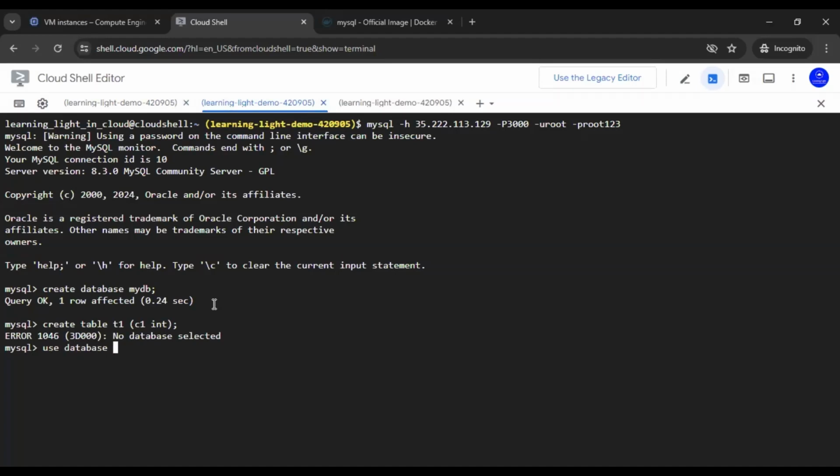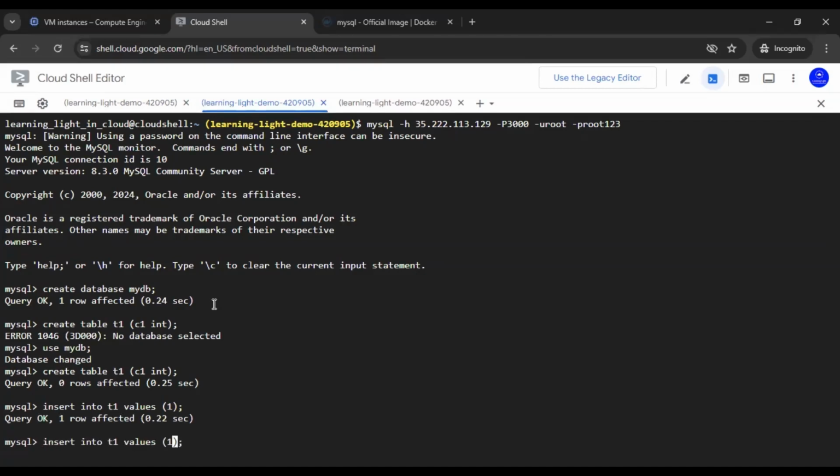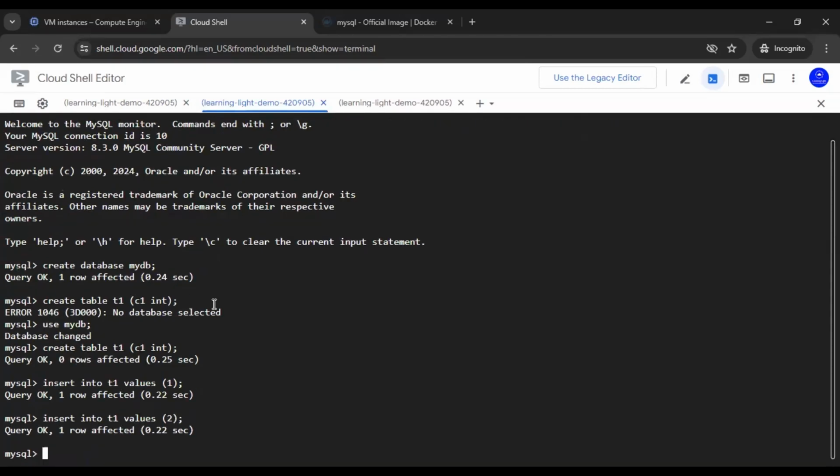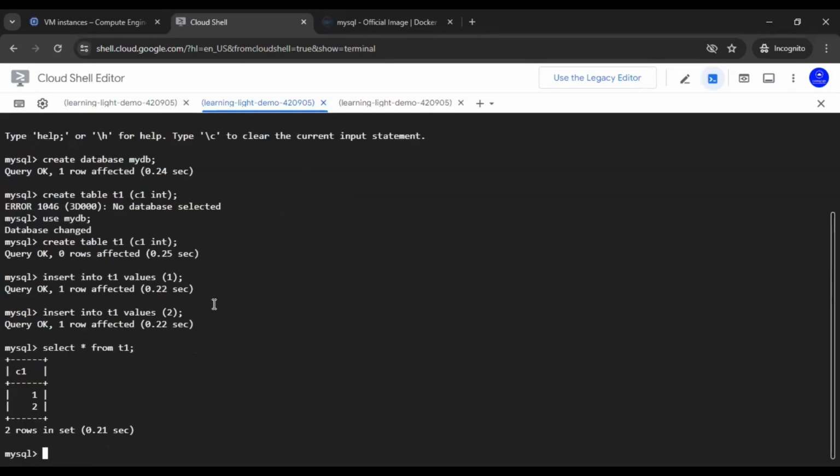So use MyDB. Then we create the table and insert some data: insert into T1 values 1, and then maybe we can insert 2. And if we select from T1, we can see that these two values are inserted.